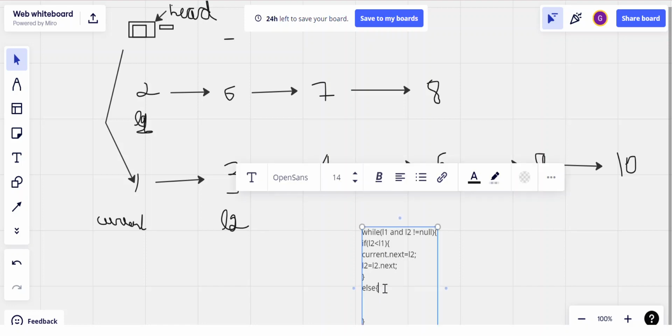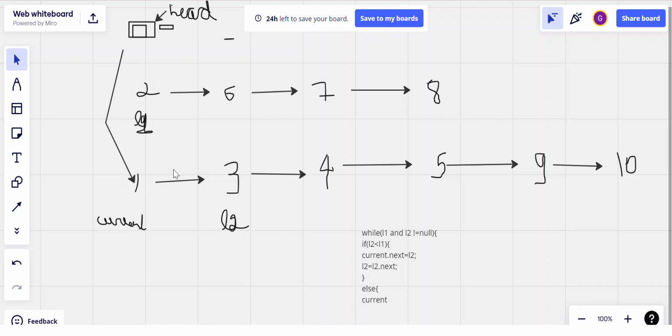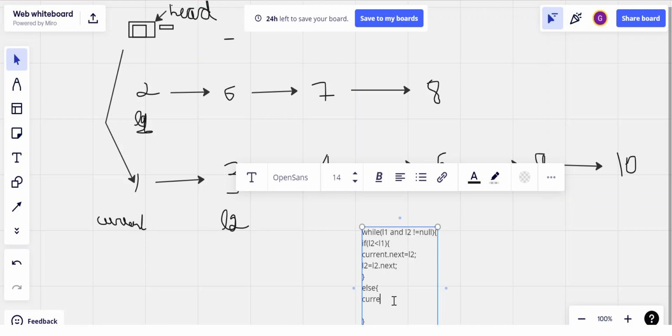So we need to write the else condition now, else we do the same thing. So what we do is current, leave this code now. Okay, we did this step. Now typically you want this one to come here, right? This current dot next should come here to L1, right? So we do the same thing, simple.